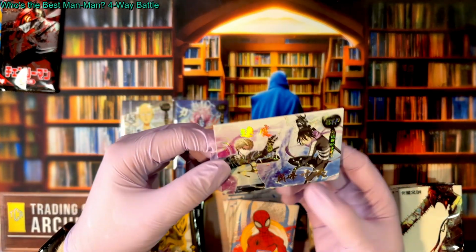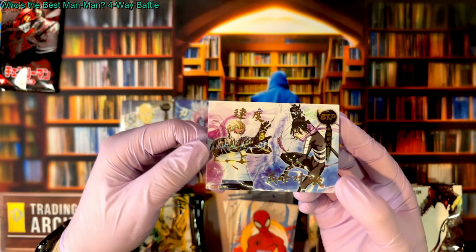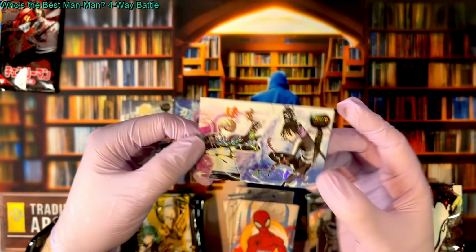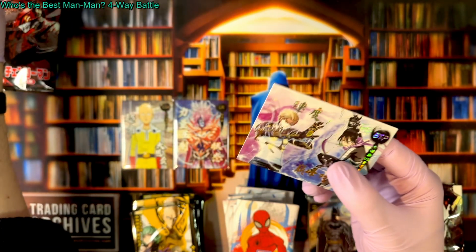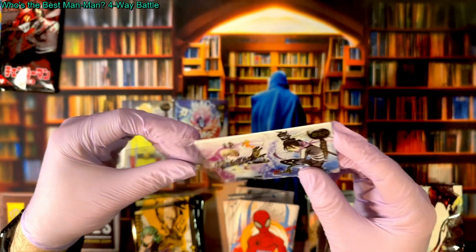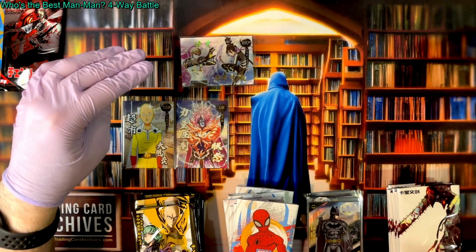And then this is a BTP. So these feature battle sequences from the show. And so that's Genos versus, I'm sorry, I forget that one, but Genos versus somebody. It's BTP. I'm going to drink some water.